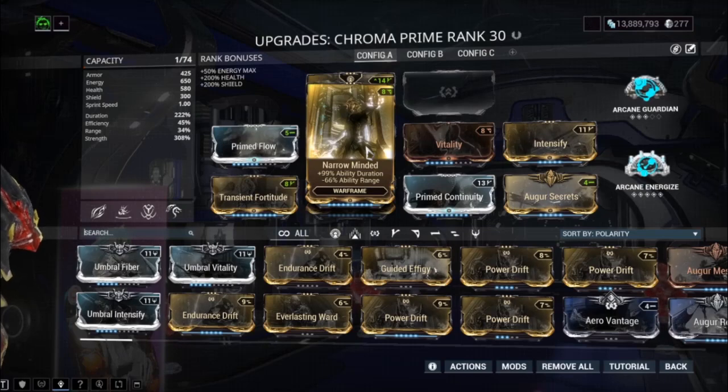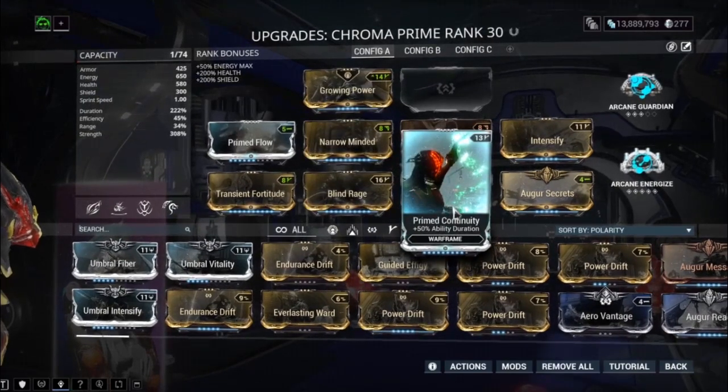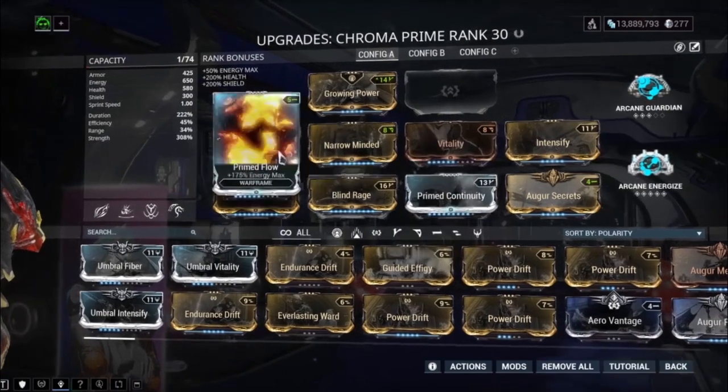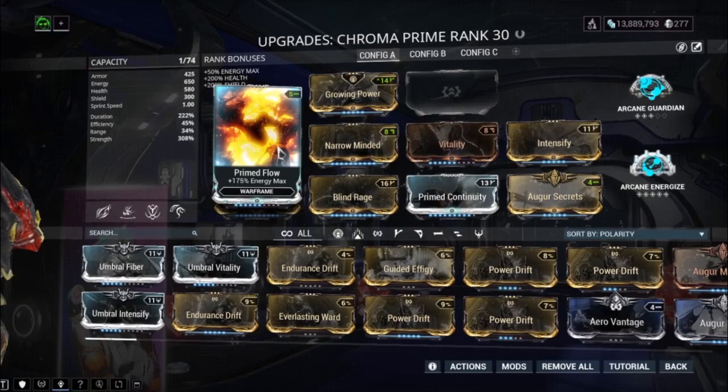With these two mods put together, it will last 55 seconds. Now, that's a lot of time. If you guys do not have a Primed Continuity, don't worry, it does not mean it's the end of the world. Just simply slap on a normal continuity and you will be good to go. Next, we've got ourselves a primed flow for bigger energy pool. Once again, if you guys do not have the primed version, don't worry, a normal version will work just as well.